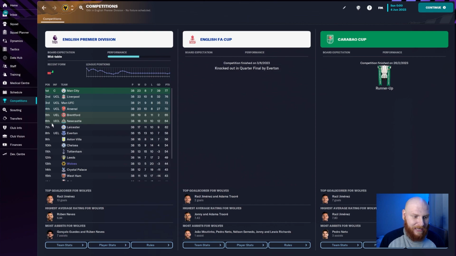So yeah, looking at the league table, it looks like Newcastle beat us in the final since they qualified for the Europa Conference League. It looks like Everton won the FA Cup, so it's a bit bizarre to look at the league table here. But seeing as it hasn't gone to another team, it looks like Newcastle beat us in the final. We shall see in a second, I guess.